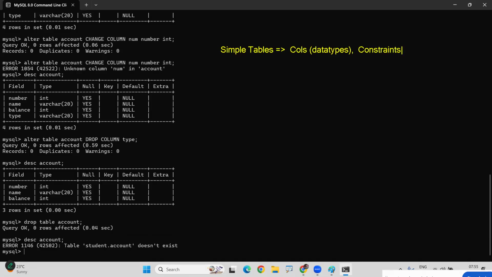Constraints means some rules. We are setting some rules whenever we insert the records into the table. These are called DDL commands: how we can create the table simply and so on.